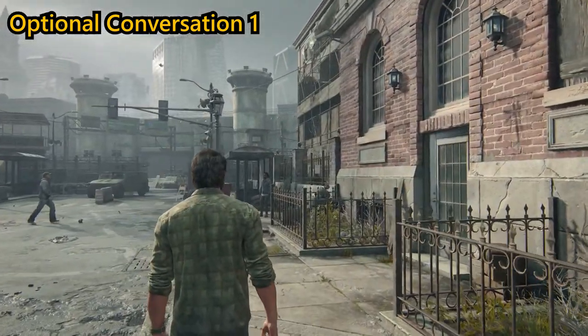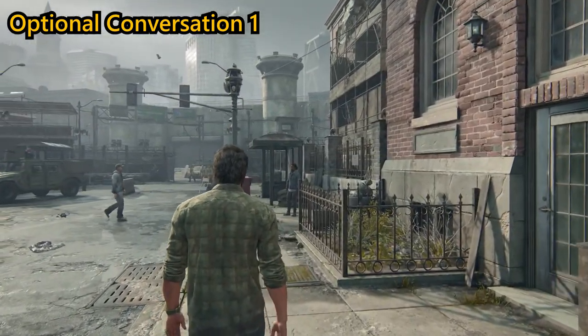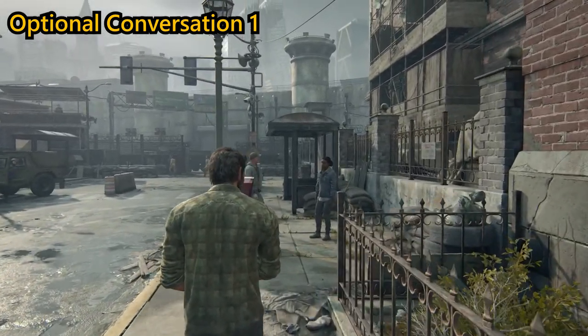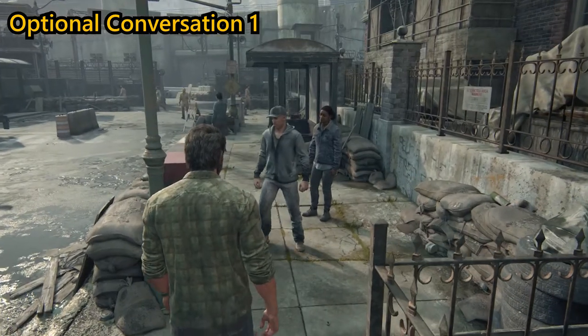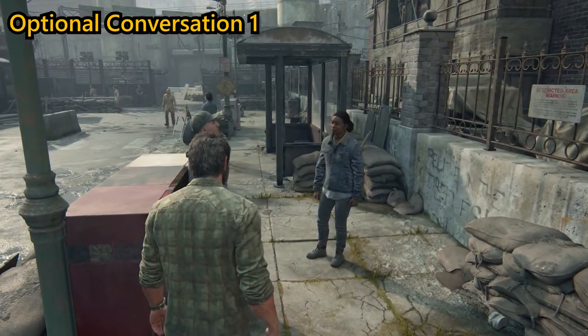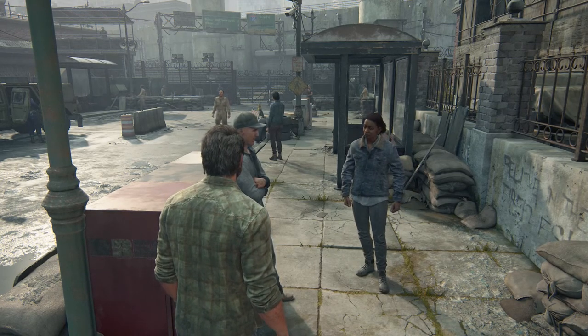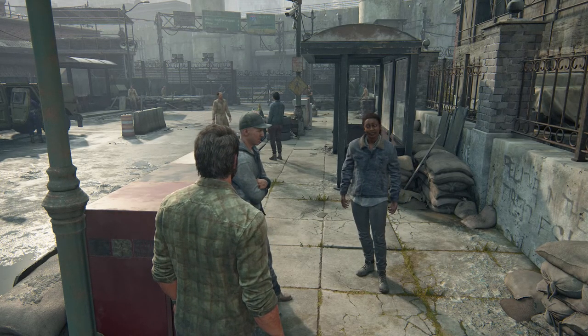So for optional conversation number 1, you need to be in the chapter The Quarantine Zone 20 years later. Follow Tess around to the right past the barriers with the armed police, then rather than following the street around to the left, go over to the right as the male is walking across to speak to the lady by the bus stop. Press triangle when prompted to engage in the optional conversation.